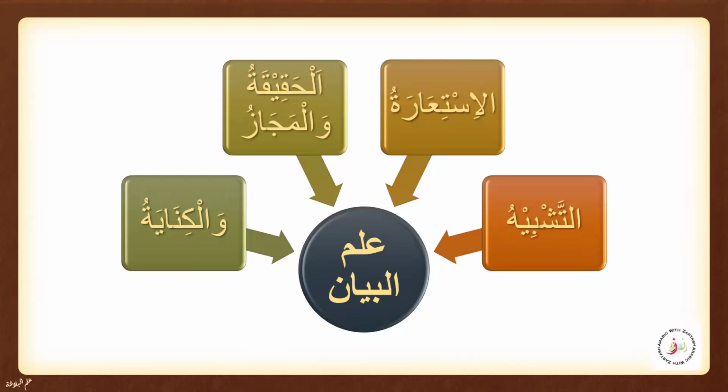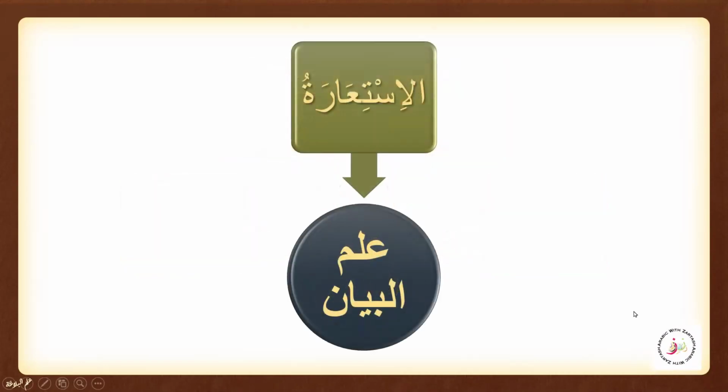In Ilm al-Bayan, we are going to learn about At-Tashbih, Al-Isti'ara, Al-Haqiqa wal-Majaz, wal-Kinaya. And Alhamdulillah Rabbil Alameen, we have completed At-Tashbih. We just completed Al-Haqiqa wal-Majaz. Today, inshallah, we are going to start with Al-Isti'ara. It's a very short topic as compared to At-Tashbih and Al-Haqiqa wal-Majaz. And then the last one for Ilm al-Bayan will be Al-Kinaya. So let's start with Al-Isti'ara.